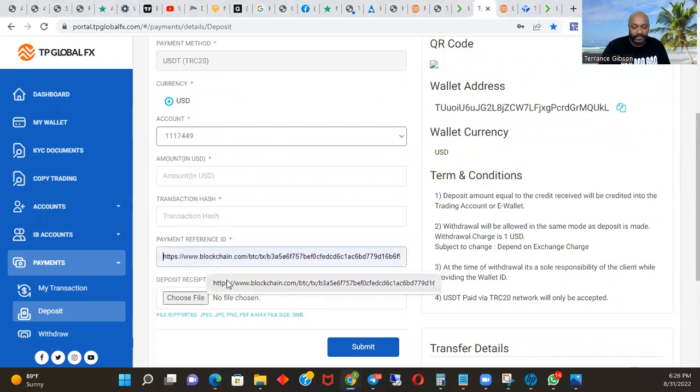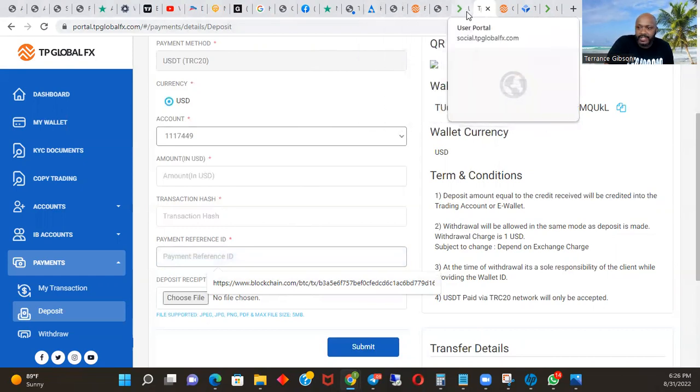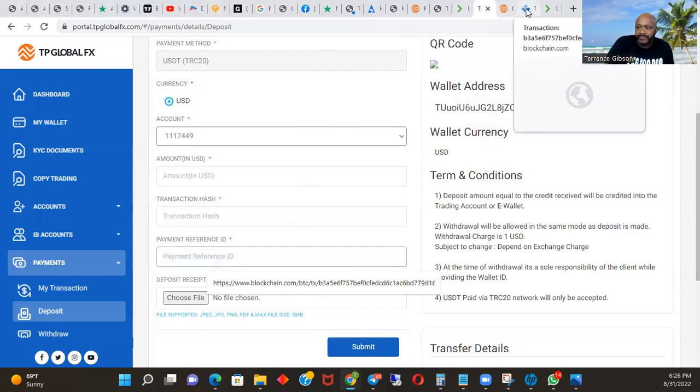This right here is the web blockchain address for your Tron. So you'll have to get it from TronScan if you send a USDT TRC20. If you send Bitcoin like I did, you'll get a blockchain one, or that new one. It's a new one that's been popping up lately that Cash App uses. It looks funny, like some squares and stuff like that. Can't think of what it's called, but as soon as I find out what it is, I'll bring it up in one of the videos. But that was the one that actually showed up, so it was a little different.